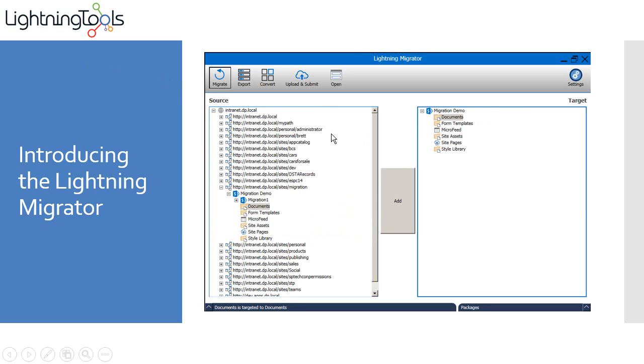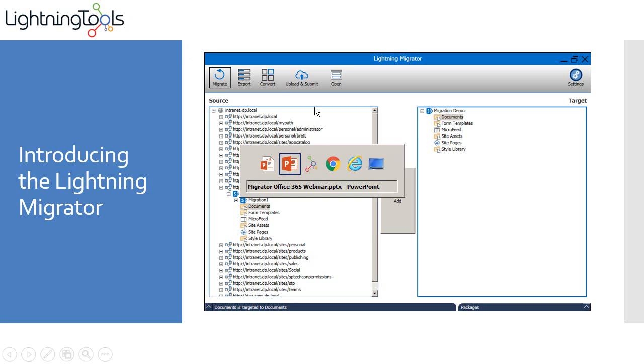So one of our latest tools is the Migrator, and the purpose of this tool is to enable you to migrate content from your on-premises SharePoint environment to Office 365. The tool uses the new Microsoft Office 365 migration API, which means you can migrate this content without suffering from any of the throttling issues that Microsoft have put in place for performing a migration using the CSOM API that most vendor migration tools use.